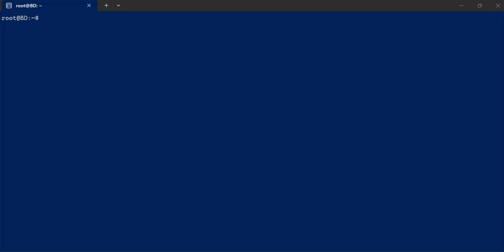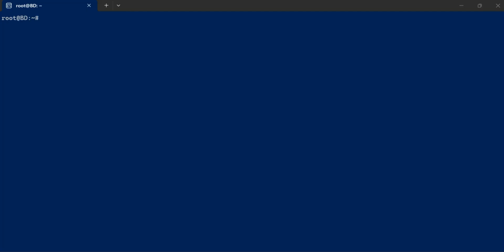So today we'll see Linux permissions. We'll start with: what are the Linux file permissions? In Linux, every file and directory has a permission. This permission defines who can access a file and what they can do with it. This is a core concept in Linux because Linux is a multi-user operating system. Multiple users can access the same system, so permissions help to ensure the security and control of the system.